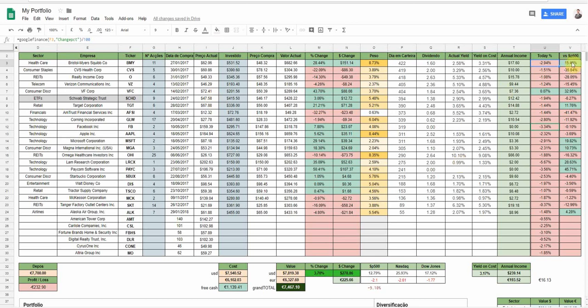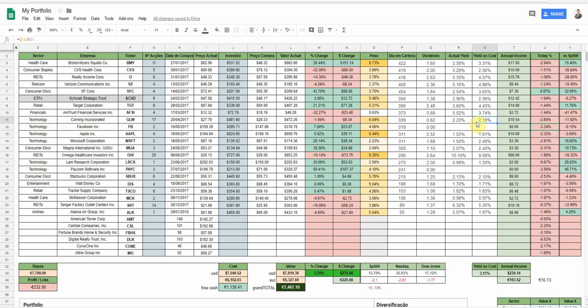And then I had a very useful column too, which is the way you can compare your investment against the SP 500. So basically, you can have an investment where you have a 20% return.